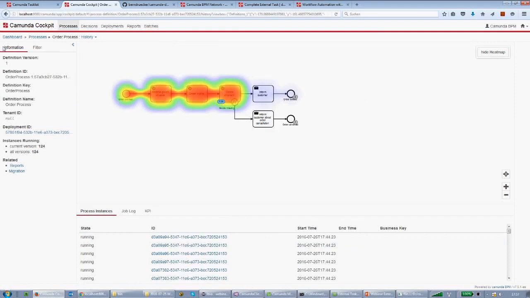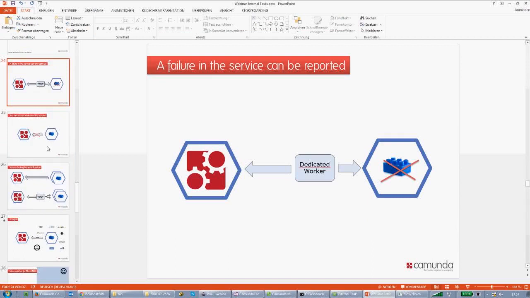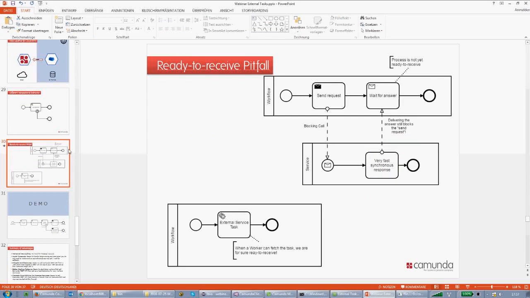And the second part of the question, I'm not completely sure if it's related to this one, was: why not make the first call non-blocking? So it might be this one you're referring to. The idea was, why not make this call non-blocking? And this would actually be a very good idea in this scenario to solve the problem. You could have, for example, a JMS queue in between. That would perfectly solve the problem.